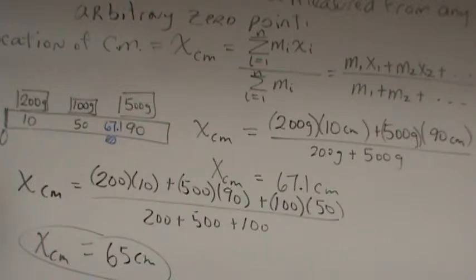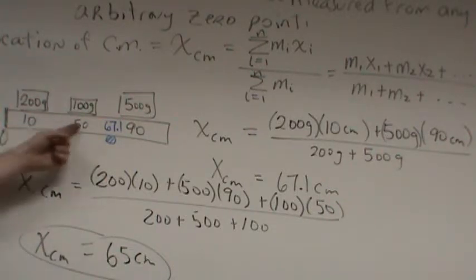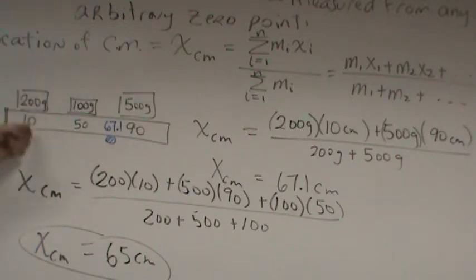Yes? I have a question. So if your arbitrary 0 point is 10, are you basically saying the meter stick is a smaller distance? No, you're just saying that all of these are measured relative to your arbitrary 0 point. But that's not saying anything about the length of the meter stick. Yes? If you wanted to make your arbitrary 0 50 centimeters, would you have a negative for where the 10 is, or would it just be a positive because it's a distance? No, it'd be negative. Yeah. Good for you. Yes? So could I always just pick 0? Yeah, sure. You can do whatever you want.